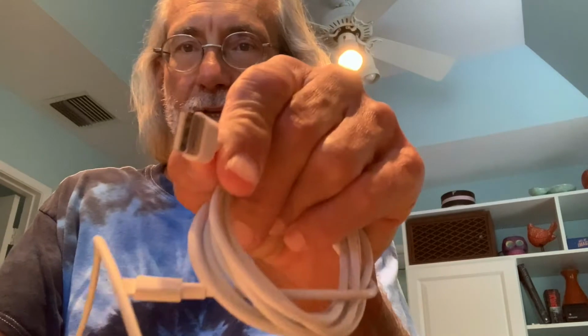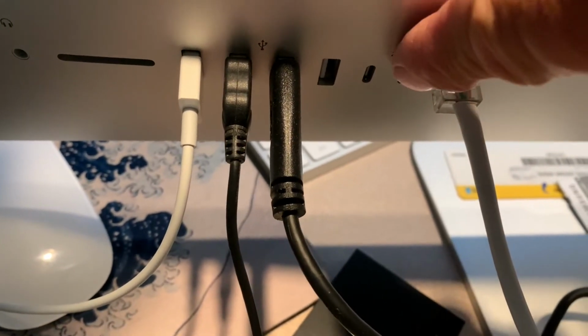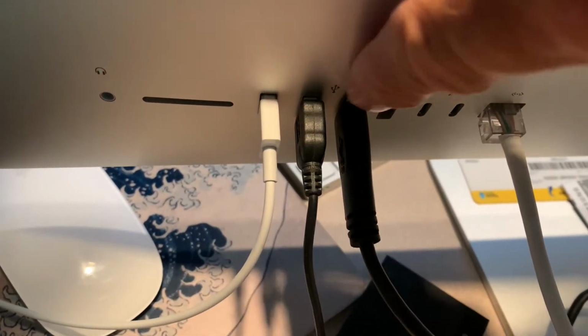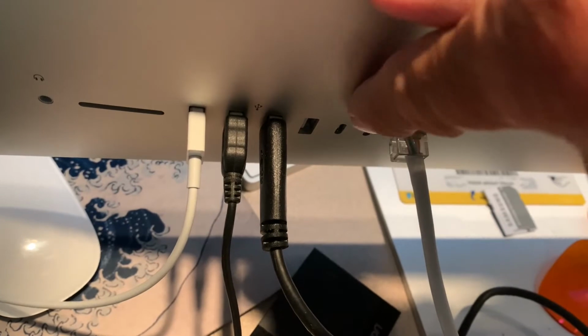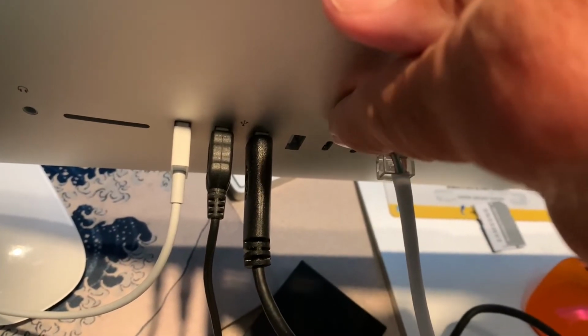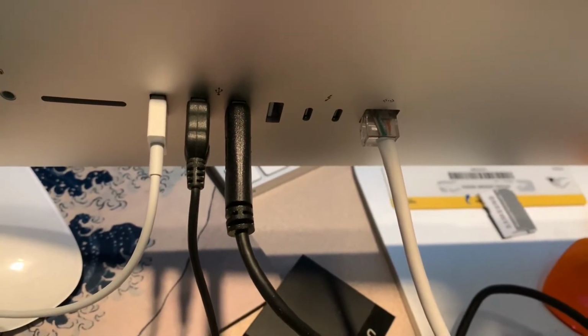Here's the difference between a traditional USB and a USB-C. Now, if you look in the back of your computer, you're going to see that there are traditional USB ports and C ports. And I'm going to show you that in a second. All right, so this is my supercomputer, which I purchased. And this is the traditional USB, and this is the USB-C. Over here, you get a card port, you get your headphone port. So you got 1, 2, 3, 4. These people use these more than the USB-Cs, but they're going to push everybody to the USB-C. Pretty soon, you'll be buying desktops that just have this, or maybe they just do Wi-Fi. I don't know. We'll see what happens.